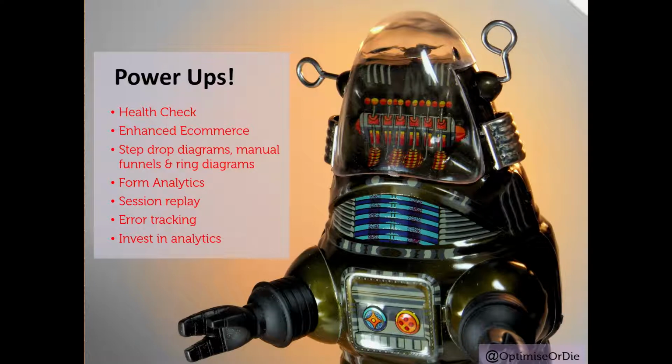I'm going to talk about things like enhanced e-commerce in Google Analytics, cool stuff like step drop diagrams, manual funnels and ring models. I'm also going to talk a bit about form analytics and the kind of stuff that you can do using packages or out the box solutions with Google Analytics by implementing a little bit of code. And then some things about additional insights.